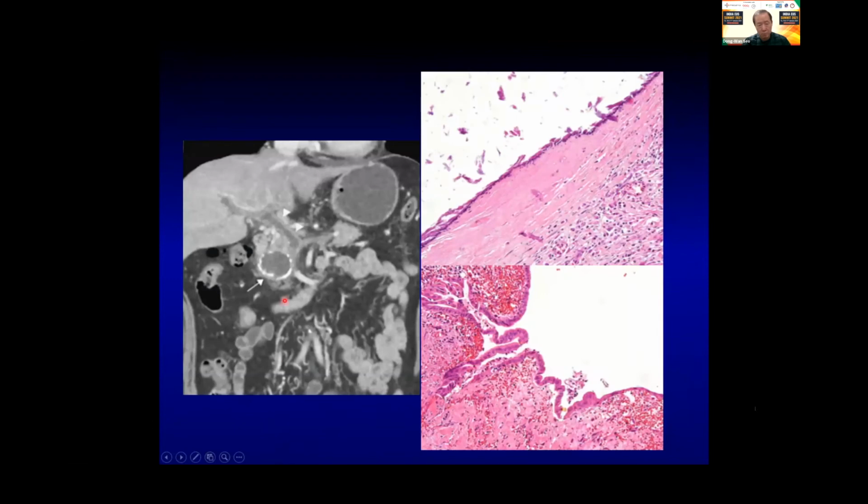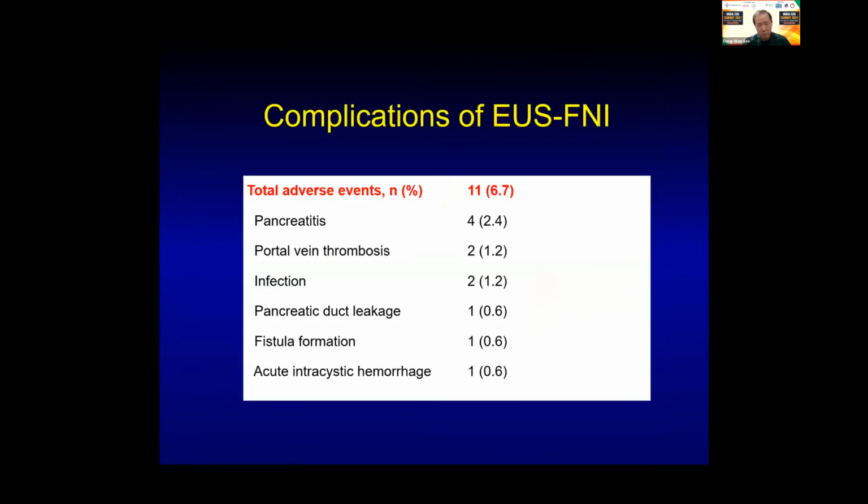After 2 times of therapy, the cyst became a little bit smaller, but here we can see main portal vein thrombosis. So we sent this patient to surgery, and this is the pathology specimen. We can see most of the lining epithelium shows atrophic changes or denudation, but because of the injected ethanol and paclitaxel, it created main portal vein inflammation and thrombosis. This is a list of complications: pancreatitis, portal vein thrombosis, infections, pancreatic duct leakage, fistula formation, and intracystic hemorrhage.